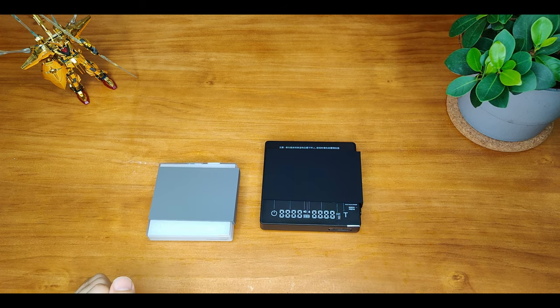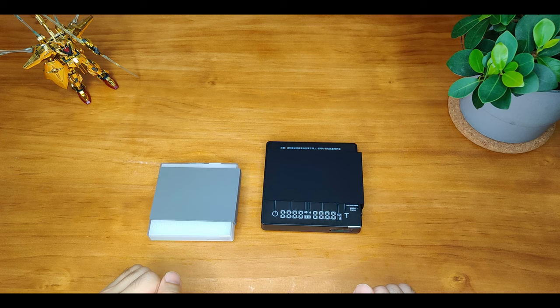Improvement number 2, new upgraded smart mode. Automatically detect the water flow during brewing or extraction, start the timing and calculate the liquid weight. Improvement number 3, with the physical switch in the on position and the display is off, plus if the item is more than 100 gram, the screen will automatically turn on for 2 seconds and tear to zero, no longer needed for manual operation. Improvement number 4, with smart mode for pour over and espresso.